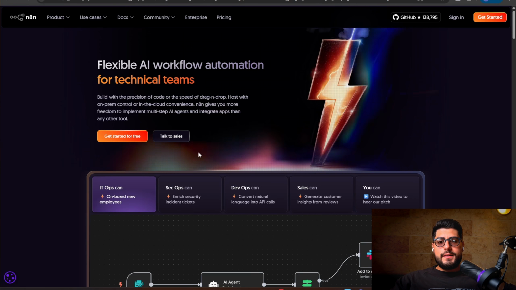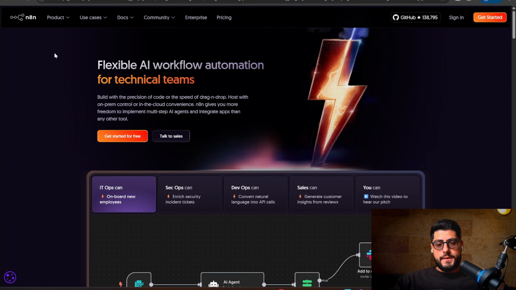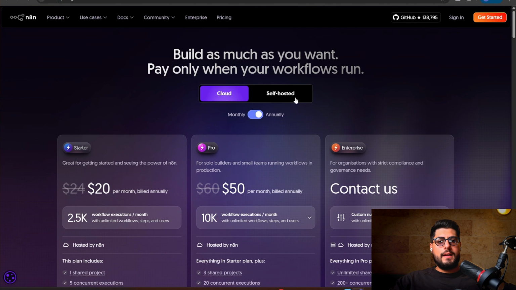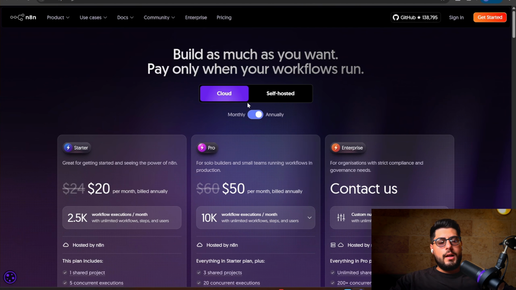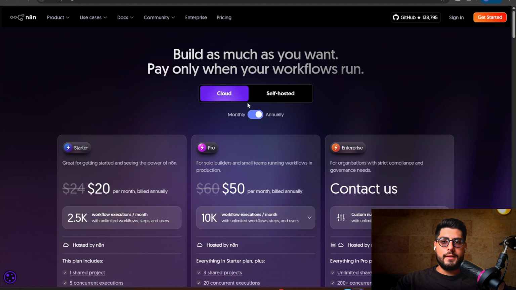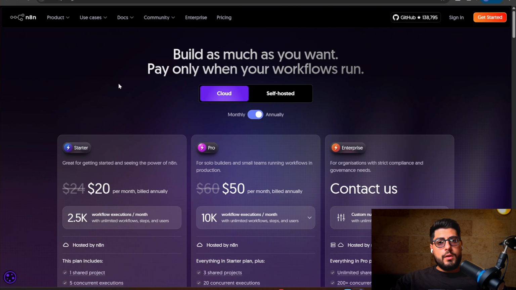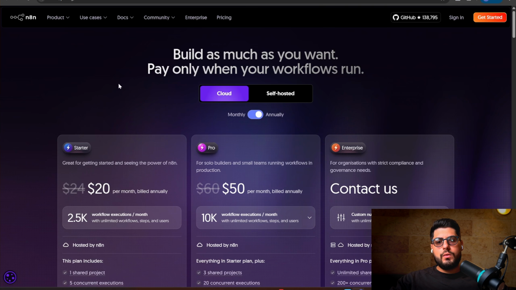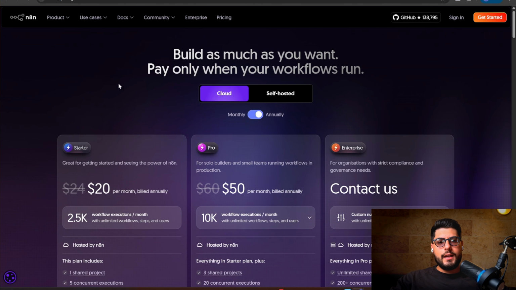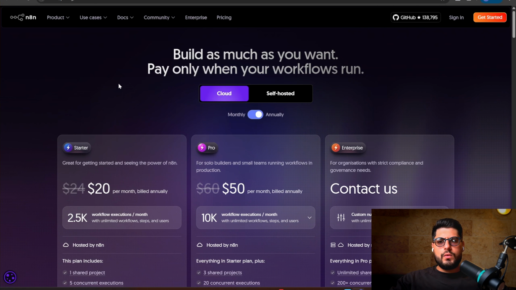So first things first, I'm going to show you around on the n8n website. If you go to pricing, you will directly see cloud and self-hosted. So n8n is like make.com, similar to Zapier, similar to Relevance. These are platforms that help you automate workflows. Among all the platforms I mentioned, n8n is such a cool and beautiful platform to build AI on. It's very flexible, very easy to use, and very native to how we use tools. So it's just easy in some sense.